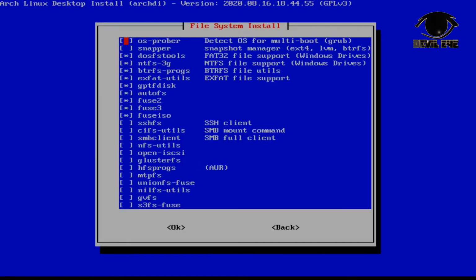Now go to the File System and Install menu. And here you have to choose the services you want to install.